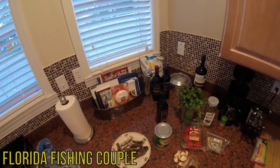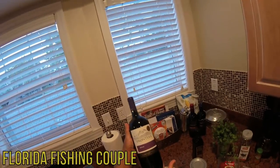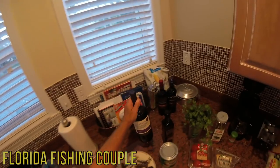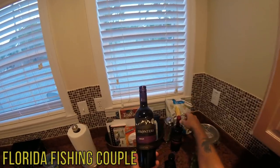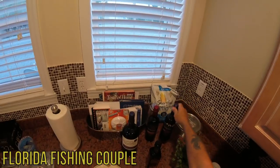And then, oh yeah, the second star of the show, my Frontera Merlot. Some of this will go into the sauce, but most of it will go into me. Not all of it tonight, but some of it. So, favorite kind of red wine. I don't know why I really like this Frontera. Not very expensive, but really good quality wine. Chilean wine, my favorite.